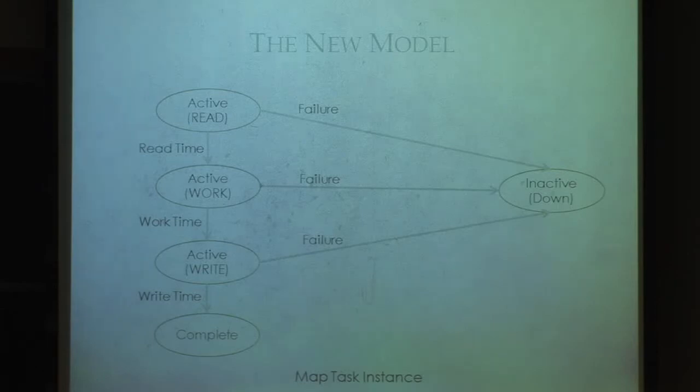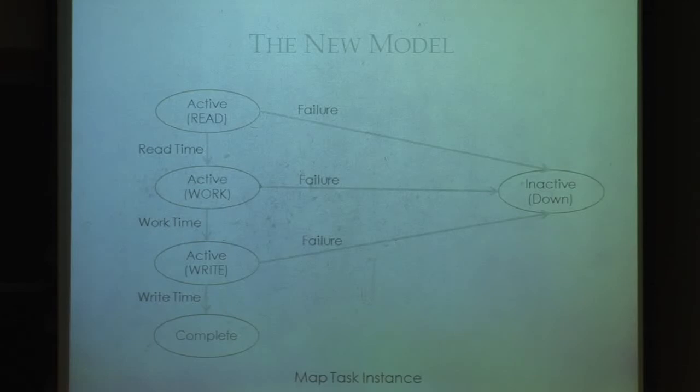So read would correspond to the amount of time required to read data in from local disk. Work would be the amount of time spent in the user's algorithm, and write would be the amount of time writing out to local disk. Now, as I mentioned, the simulator is going to incorporate real-world failure data. So if a failure occurs while the node is doing any of this work, then it actually goes down. And the way MapReduce handles that is it re-executes the task entirely from start to finish. Should that not happen, or should the task eventually make it through all the states, it will become complete. And when it's complete, we're done.